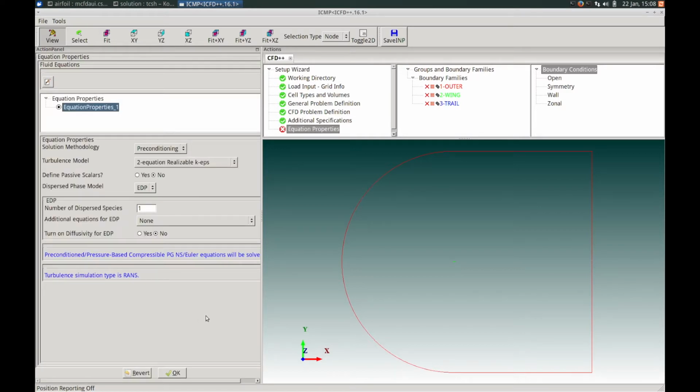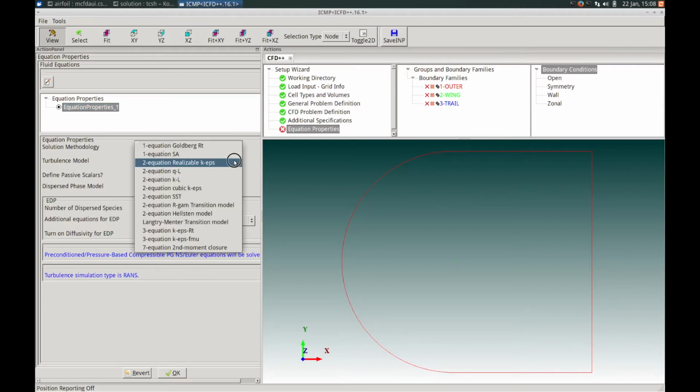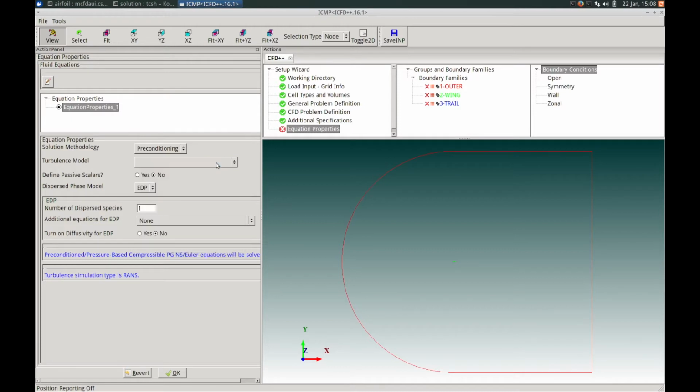This now brings up the equation properties for the simulation. We had selected the flow to be mostly below Mach 0.5. The interface automatically selected preconditioning for the solution methodology. We're going to again keep to the realizable K epsilon model and simulate the case using the Eulerian dispersed phase with 1 dispersed species.